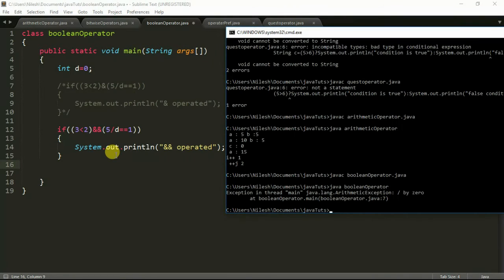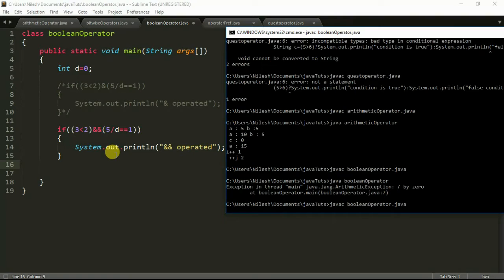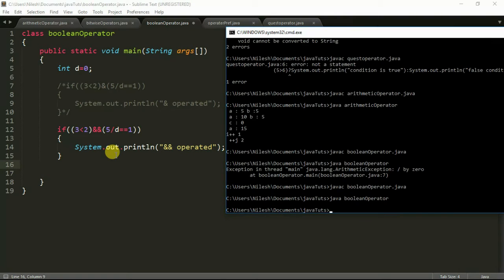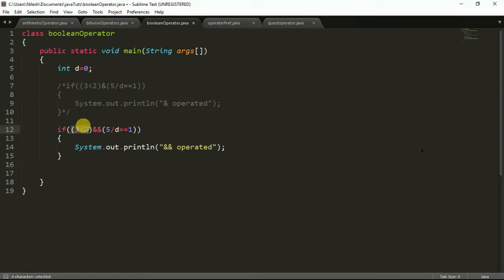I will compile the program and execute it. So there is no exception. That means it just executed the first statement. It came to know that this is false, and if one statement is false, then the whole statement is false due to the logical and operator, and the rest of the code is executed. So this is about boolean operators.